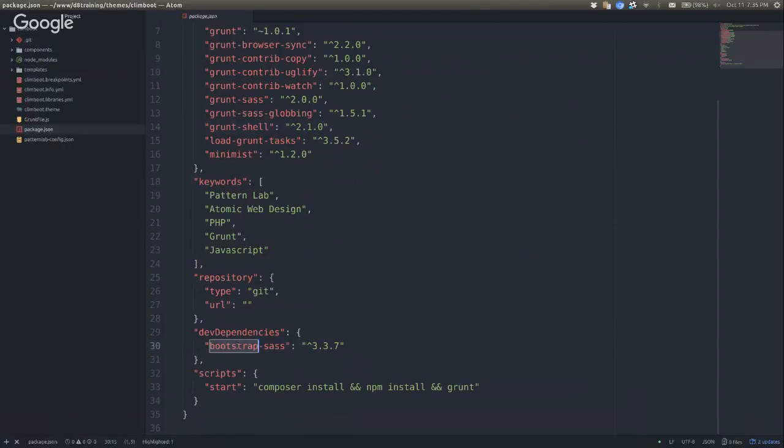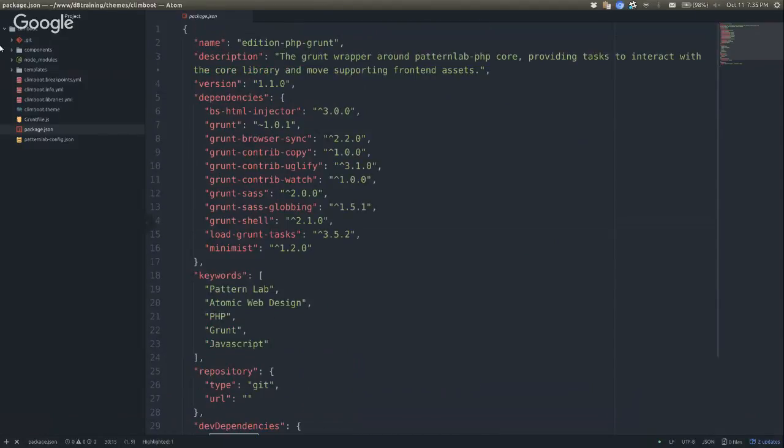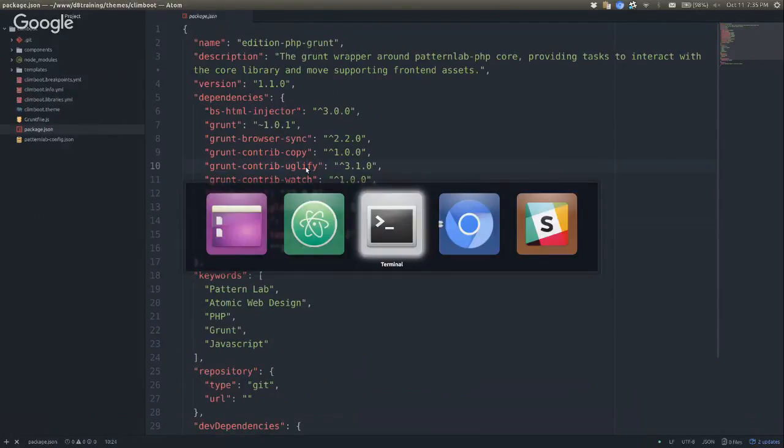We're pulling in Bootstrap to give ourselves an underlying framework here. So that said, this is a pretty vanilla D8 theme.